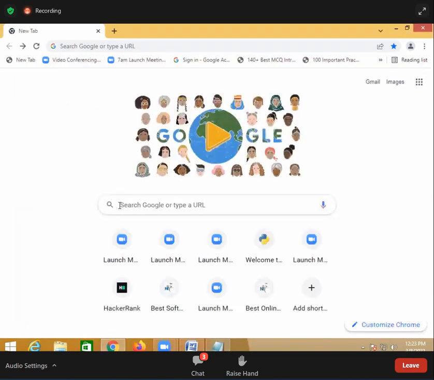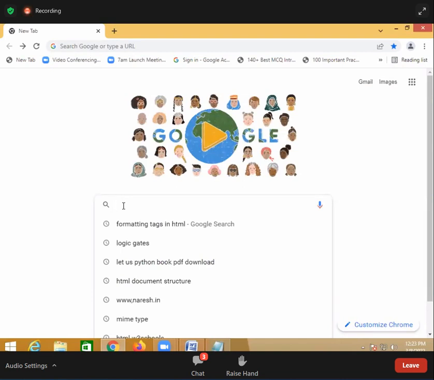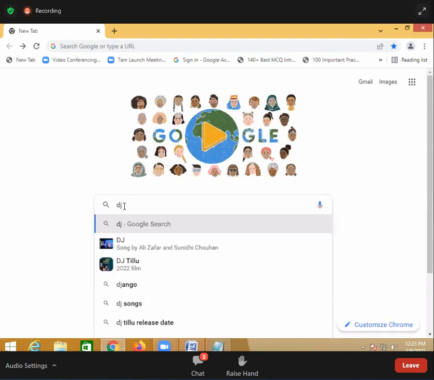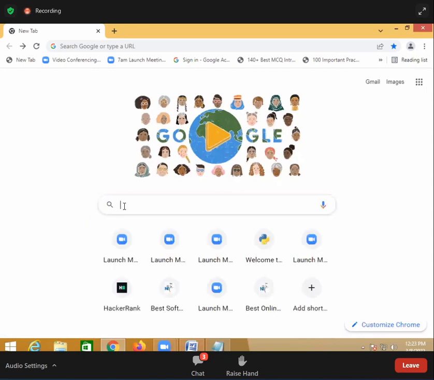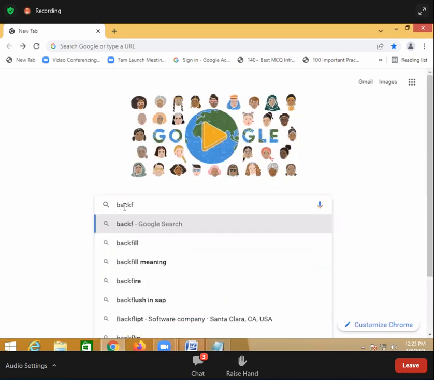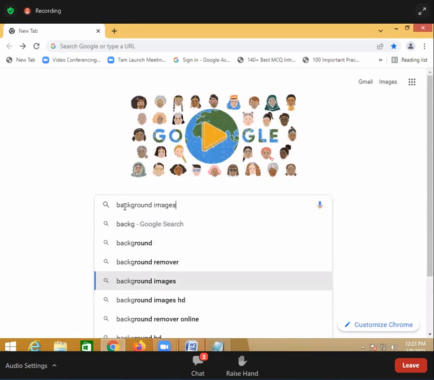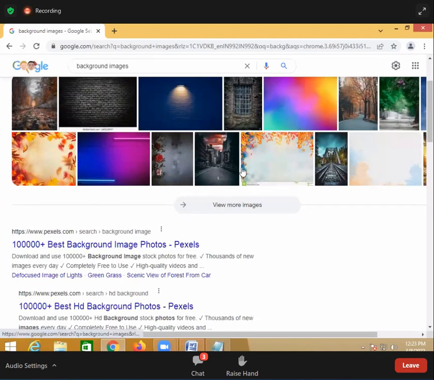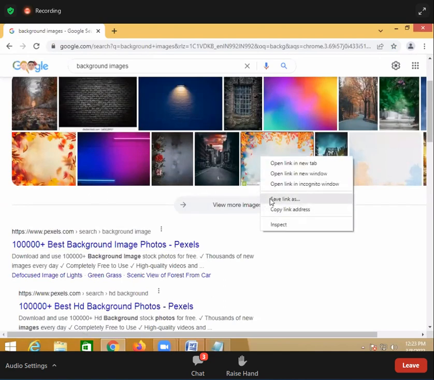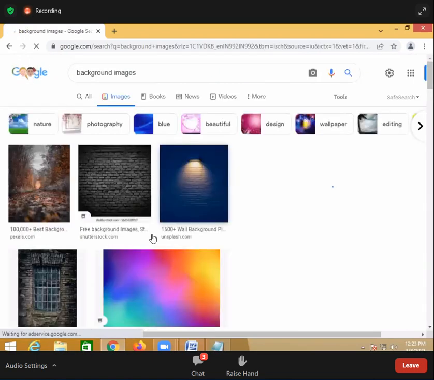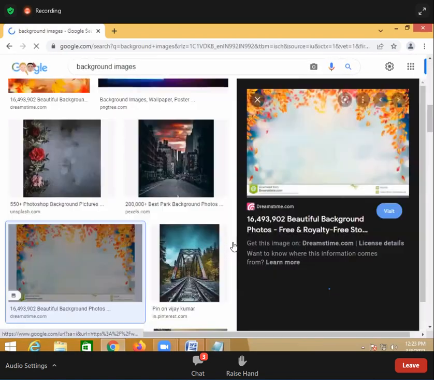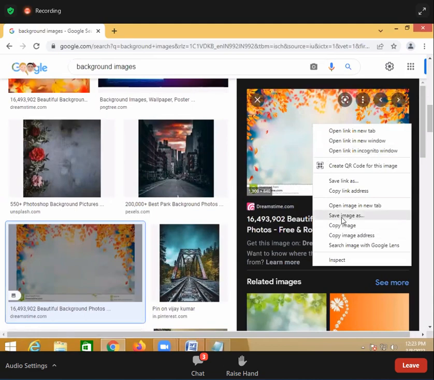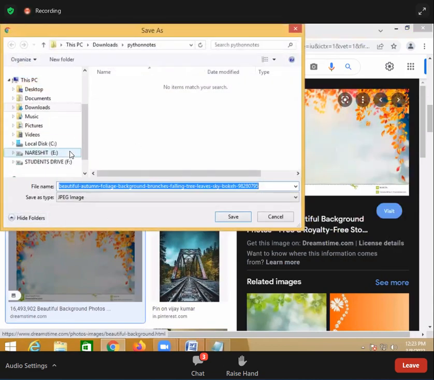pages. Now let us download one image. We'll try to download a background image. Some background images we will take. Can we get this image? Save image.